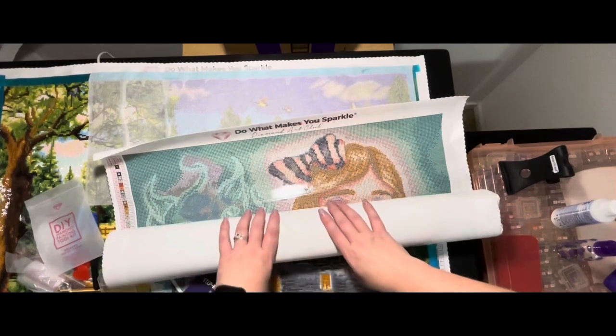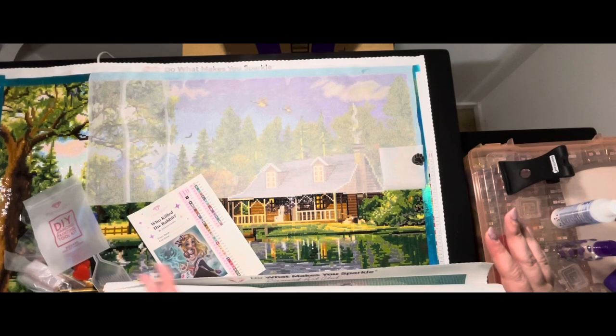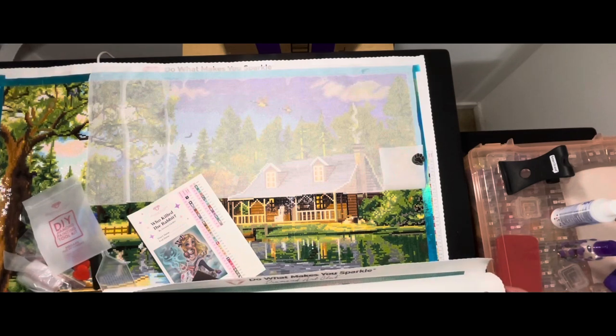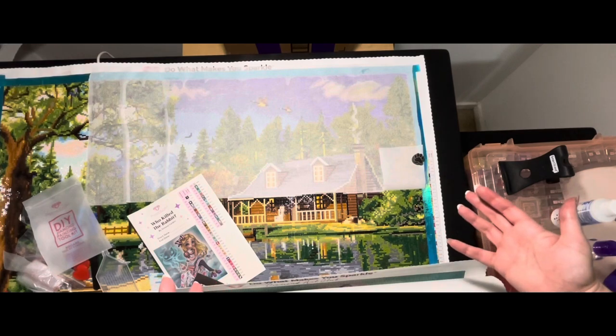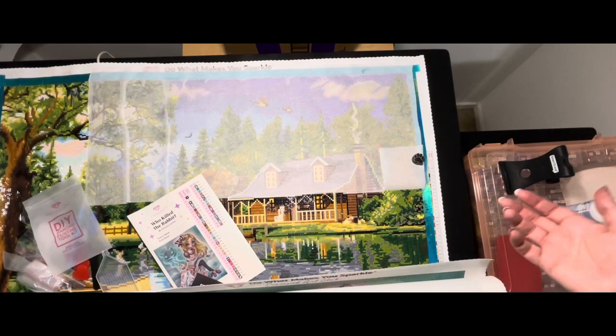Anyway, I'll get this all put back in the box to store while I finish the Dominic Davison, and I'll do a whip and chat hopefully in the next couple of days — probably won't be until Sunday so you'll get two weeks' worth of updates in my next whip and chat, and I'll put this unboxing in with the tray unboxing. I might even edit it tonight and see if I can get it uploaded. I just wanted to share that with you guys — thanks for taking a few minutes out of your night or day, whenever you watch this. Enjoy the rest of whatever day or night you have, and I will talk to you next time. Have a good night. Bye!